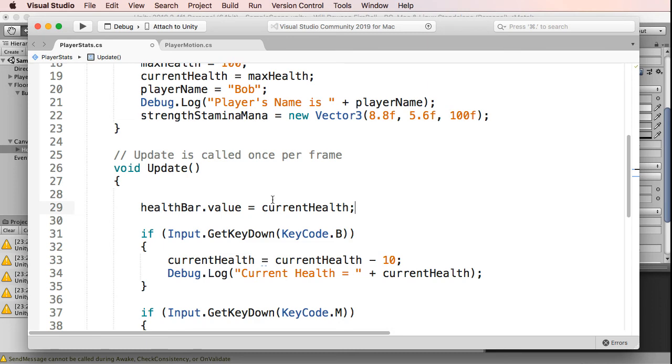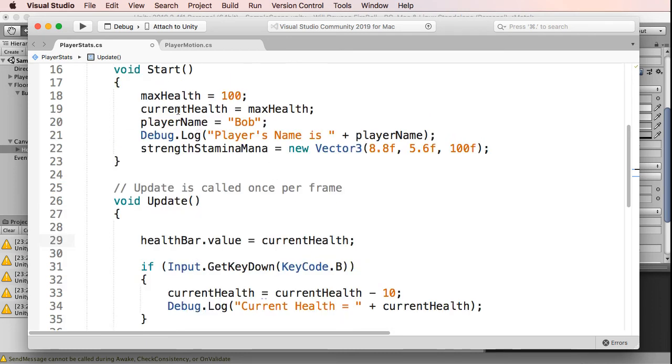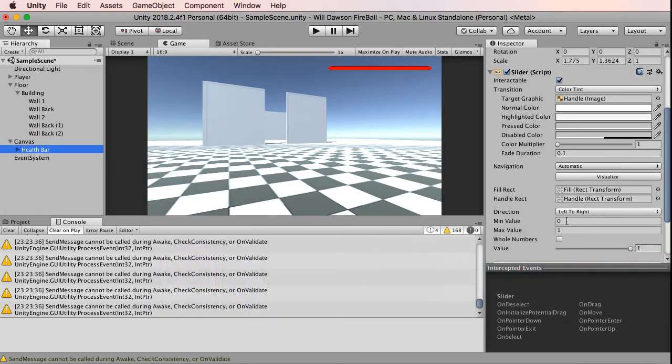Easy. Now the trick is current health can be anything all the way up to 100, right? Our max health is 100, and at the beginning of the game, we give 100 to be the number that's in here. Now, if we go back over to Unity, right now, the value can go from 0 to 1.